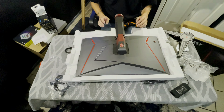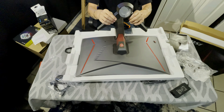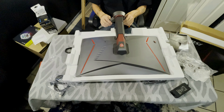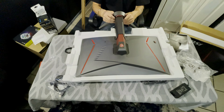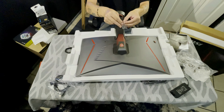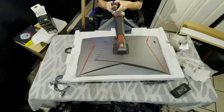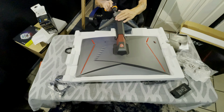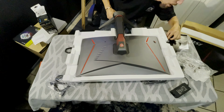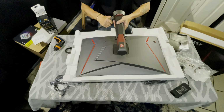Now once that's in, we could take our legs right here. You don't have to worry about the orientation too much because as you could tell, it only goes into the base one way. So once it's in, get the little bag with the 3 silver screws and the washers and take out these 3 screws right here. And no, you do not need a drill. And screw your screws in. Make sure that it's not wobbly in there.